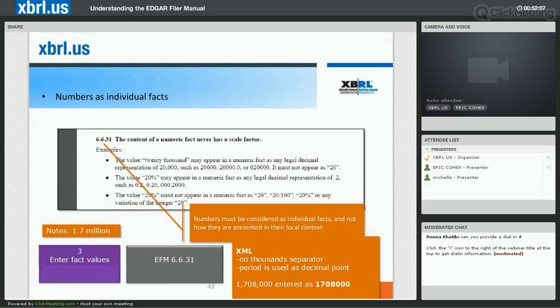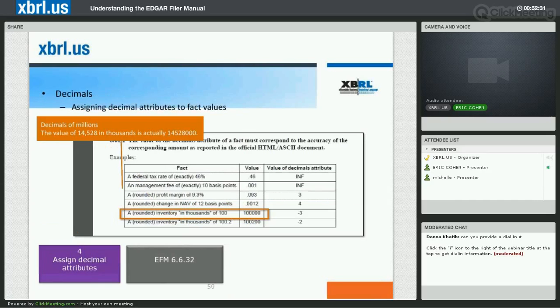If it says 1.7 expressed as millions, it's 1700000, no commas. There's no thousand separator. Use the period as the decimal point. So we make sure that these things are fully fleshed out, that we put the understood zeros back in, and we make sure that everything is appropriate for XML. And again, the tools help you with this most of the time.